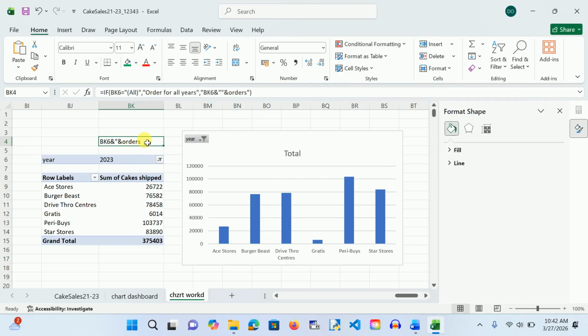So there is an error here. If this equals to all, comma, orders for all years. Otherwise, it should be able to show the year.